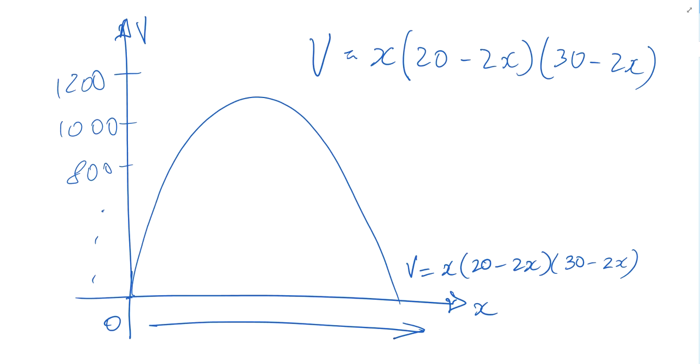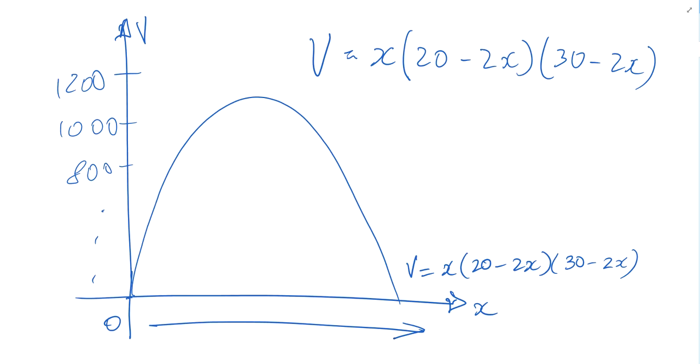If x is equal to 0, visualize what the box looks like. Is there a box? No, it is a flat piece of cardboard. What's the volume? 0. Now when your x starts to increase, when you cut out a tiny little square at the 4 corners, you can fold a box already, right? But it is quite a wide box with a very small height, correct?